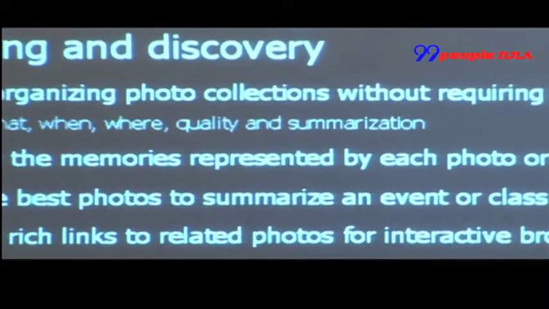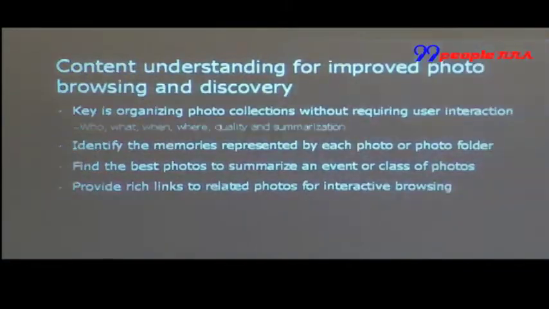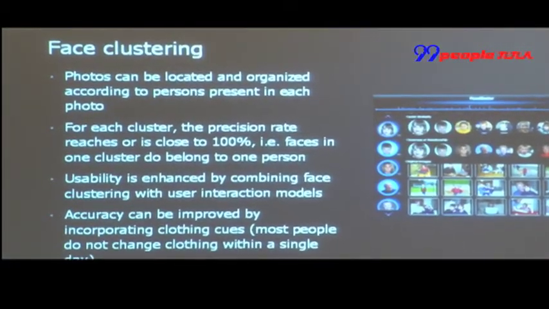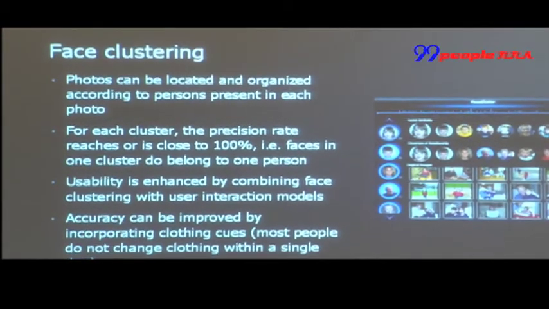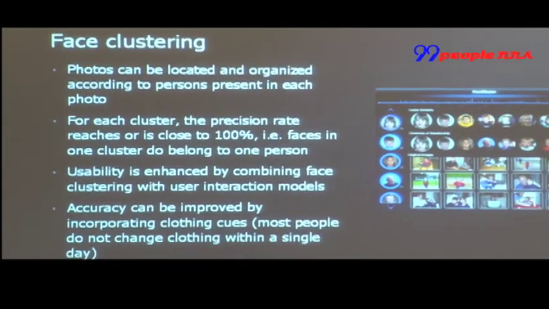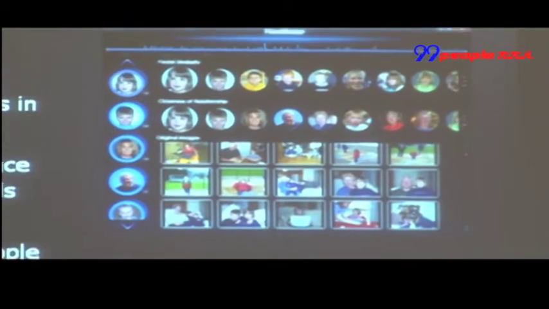So what we have seen is that content understanding is really important for improved photo browsing and discovery. And so I'm going to share some of the research results that my team has been working on, to give you a flavor of what some of the new capabilities are in multimedia understanding. And then I'm going to talk about an example of creating a multimedia application and having it run both as a web service, as a Facebook application, and as a mobile application.